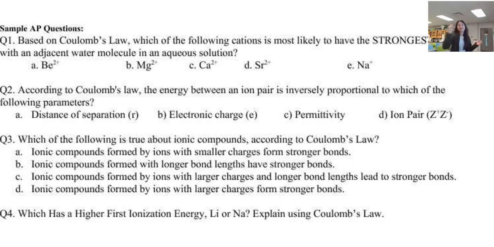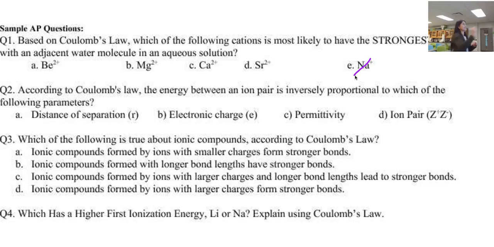Now, it doesn't matter that it's water. What you're looking for is something with the highest charge, okay? Because the highest charge should have the strongest interaction. So then I'm going to get rid of sodium, but that's not really helping me here. The next thing I want to do is take a look at the location on the periodic table. This is going in order, from beryllium to magnesium to calcium to strontium, and these are all right down the alkaline earth metals.